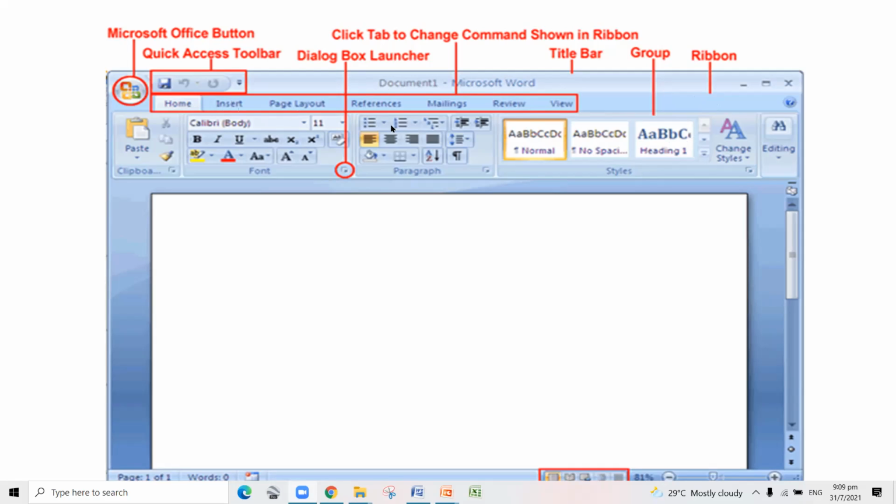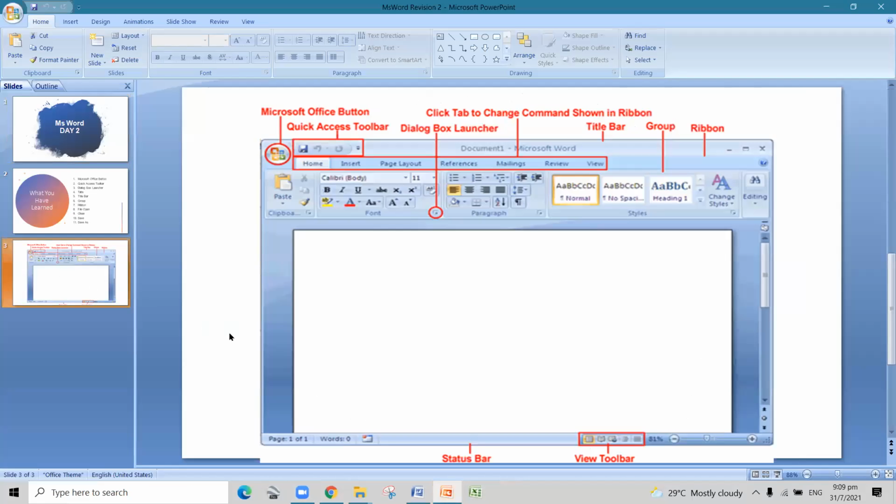How you select and go to different tabs. Here is your status bar, and you have your view toolbar. Now you can see this. So this one you can remember easily.